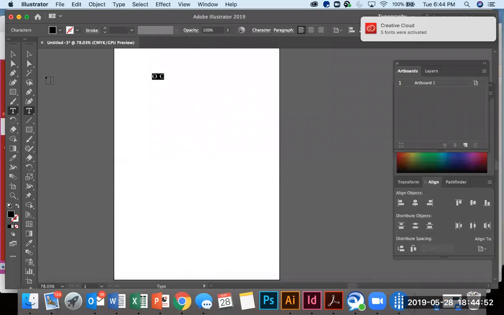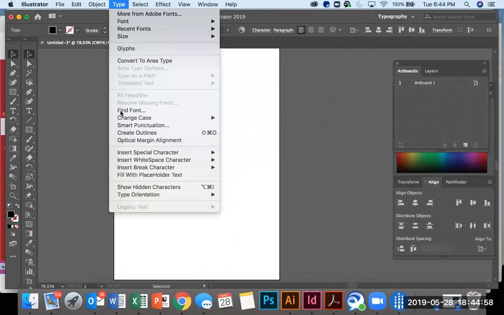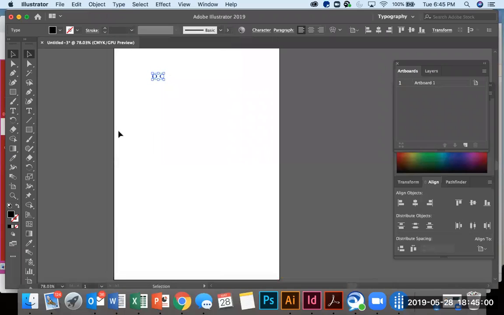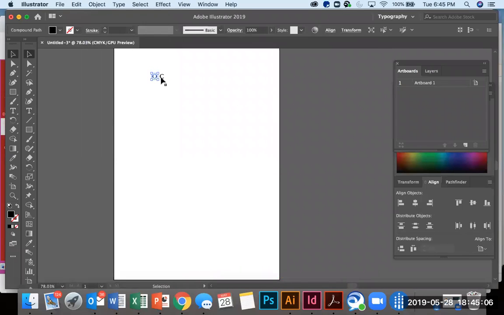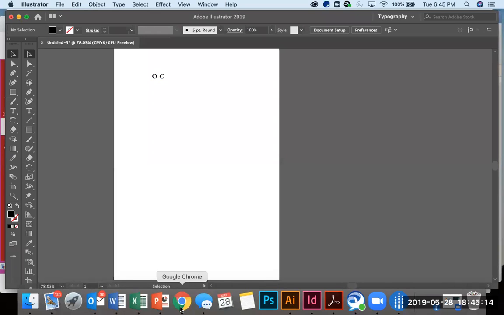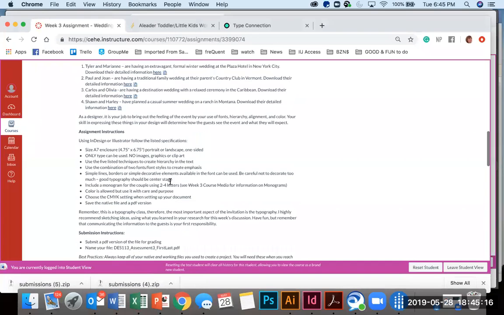Okay. All right, so here they are, and I'm going to go to Type, Create Outlines, and then I'm going to ungroup them. Let's do an example with 3 letters.